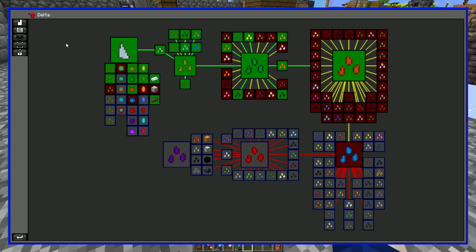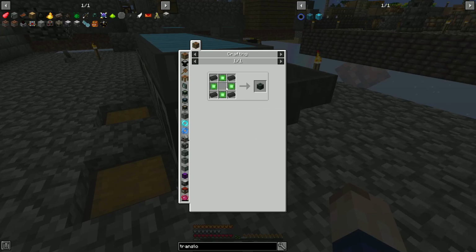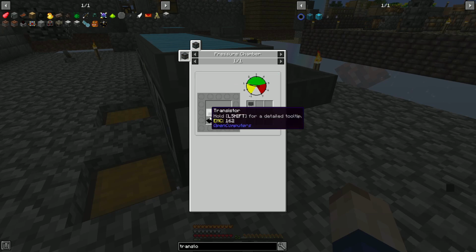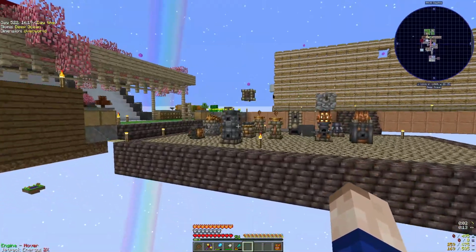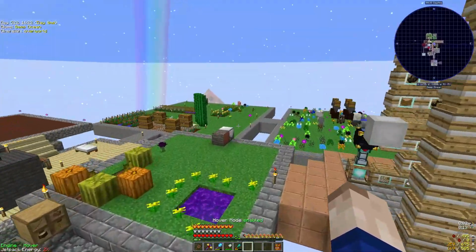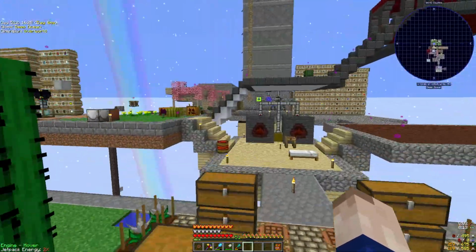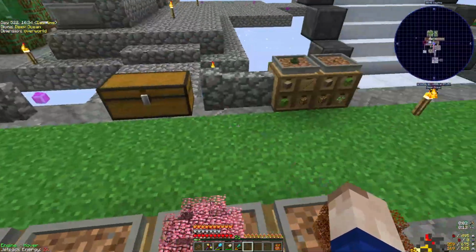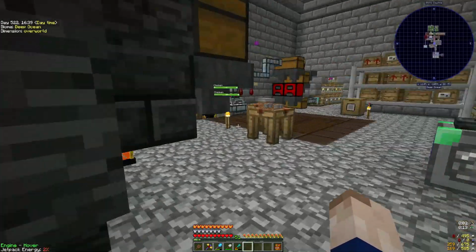But the autosieve is incredibly expensive. So if we look here, I would need a bunch of these things, and I would need circuitry, which requires transistors, which requires Pneumaticraft. So before I can move any further with the magical side of our modpack, I actually have to get back into the machine side of our modpack and get into Pneumaticraft, which is a mod that I am not intimately familiar with. I'm just a little bit familiar with.